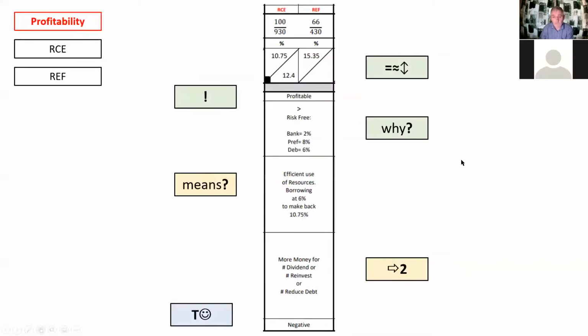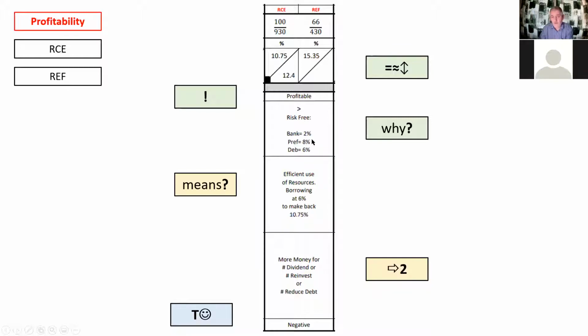If we look at profitability, we do exactly the same thing. We state that the firm is profitable or not. For return on capital employed, we have an is figure, we have a was figure, and we can say that in this case it has disimproved. For return on equity funds, we only have one figure, but we're able to compare it and say that it is better than the risk-free, and the risk-free is currently running at about 2%.